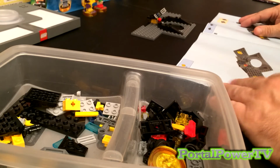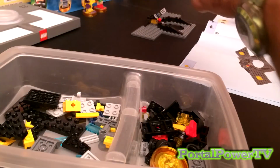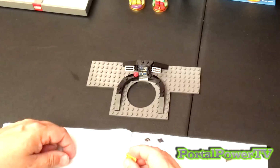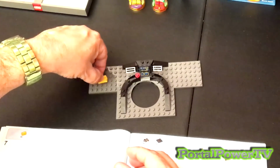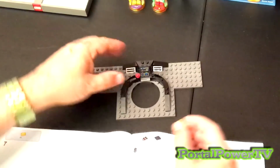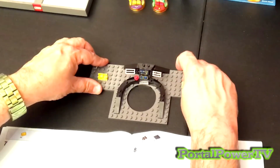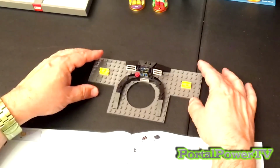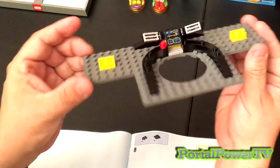And two of these. There we go. And I'm gonna try to count this up. So two back, two over. So it looks like they're going right there and symmetrical. So two over, two back. Right there. So y'all can kind of see the progress that we're making so far.